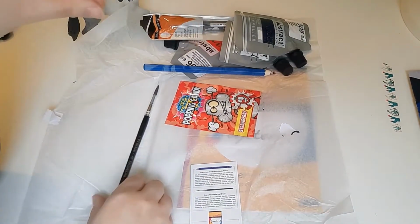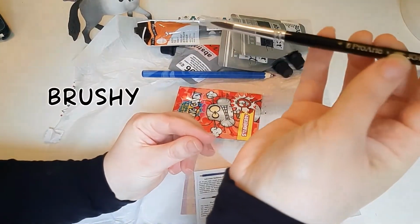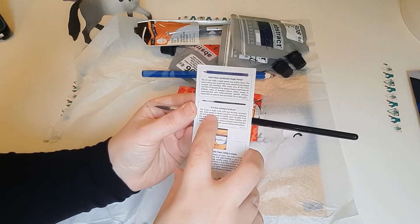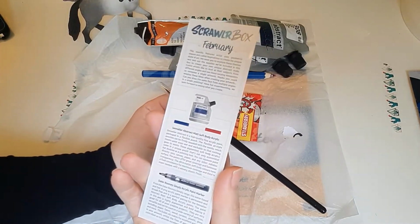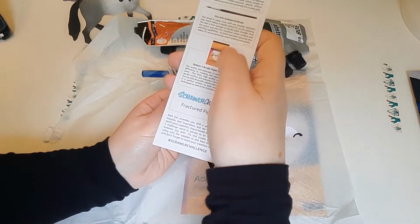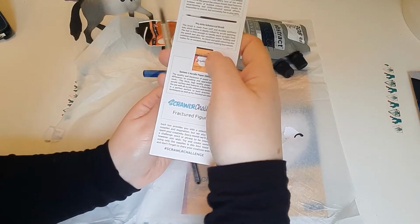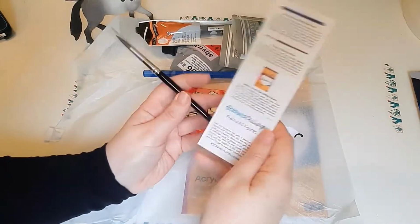I'm gonna pop that over there. Oh yes, really nice paintbrush. I love myself a nice good paintbrush. Oh, let's see. That is the Pro RT Skull Acryl Brush. I kind of really wish there were words that I was actually able to read and pronounce. Anyway. This brush is made from a stiff and durable synthetic hair, which makes it ideally suitable for acrylic painting. The hair is firm enough to handle paint straight from the pouch and also has excellent color holding and pointing capabilities. Black and gold coloring also makes it an exceptionally smart looking instrument. Very nice, very nice.